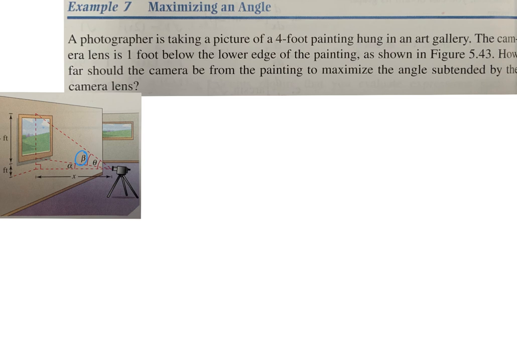Beta. That looks like a little b. So beta is going to be angle alpha, which is all the way from the base up to the top of the painting, minus theta, minus alpha, which is that little angle that's created from where it's at to the bottom of the painting. So if I want to find this, x is what I don't know. This guy right here all the way down is 5, right? 1 and 4.